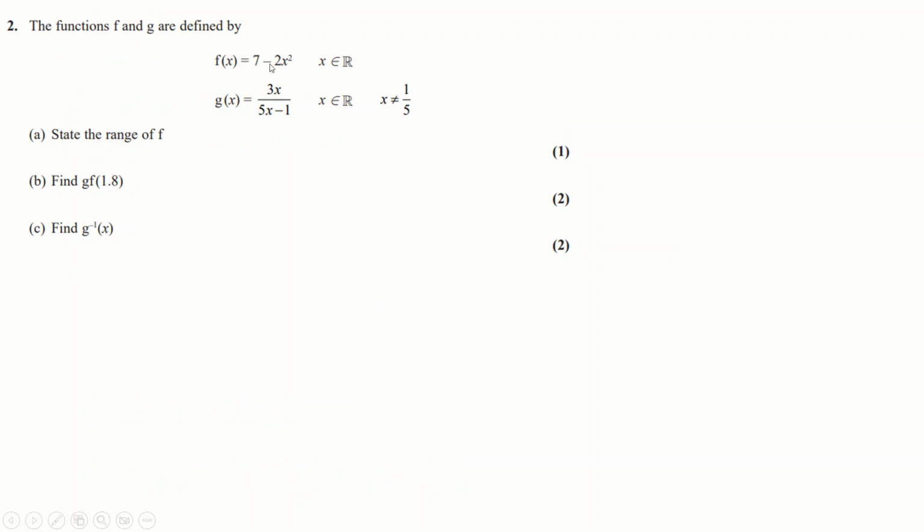State the range of f. That's all the values that f can be. So thinking about substituting things into x here, what range of things can you have coming out of it? Well, this is just an upside down quadratic, isn't it? Peaking at 7. So you can have any values less than or equal to 7, right? It just looks like this, and the top here is at 7, so you can have anything below that because the graph just continues forever. But you can't have anything above it, because of course you're taking away something positive. Like, this is definitely positive for the real numbers. So you're just doing 7 take away either 0 or something bigger. So yeah, we get this.